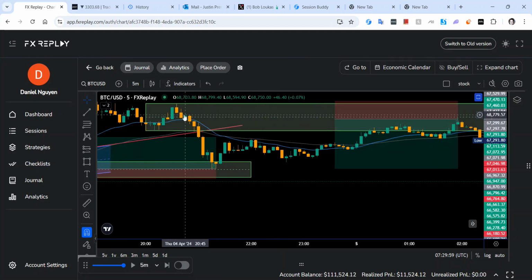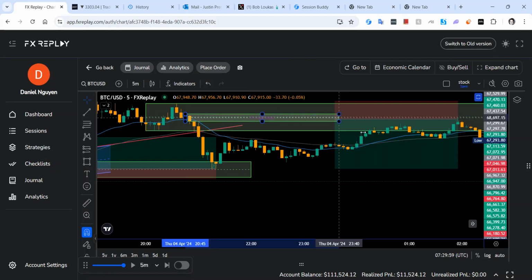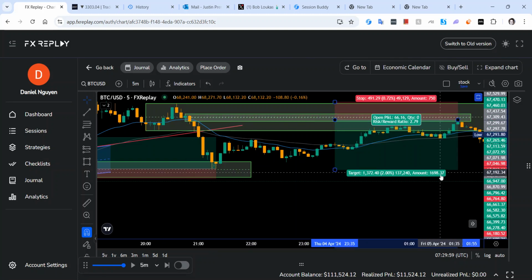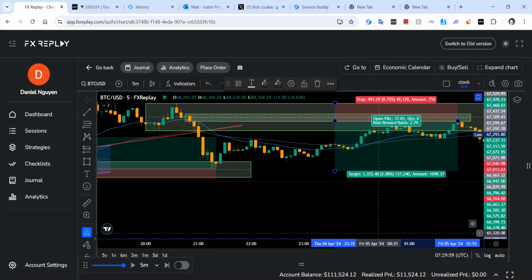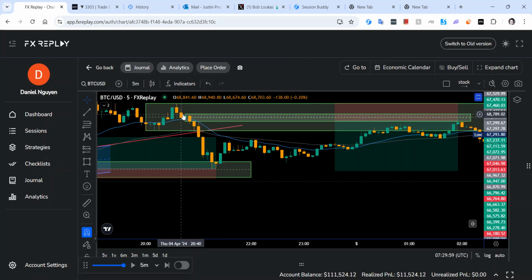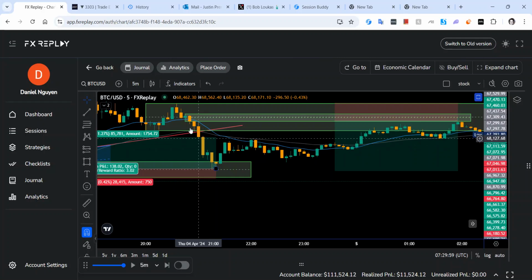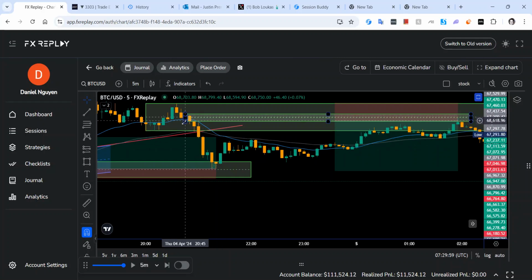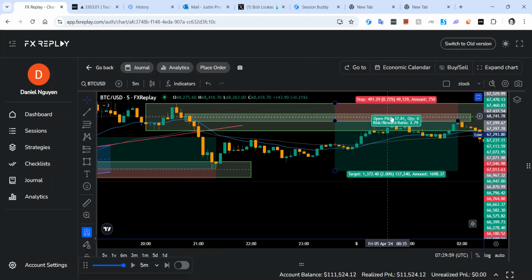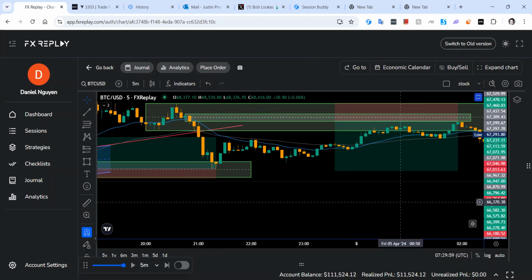You can also see here a zone within a zone. For people who like to look for those, doesn't always play out, but can give you some confidence that this zone will get respected, because if you look, there's another little tiny buying candle, up candle, in the middle of this big sell move, which gives you a hint that there could be more people with their orders here in the midpoint of this as well.